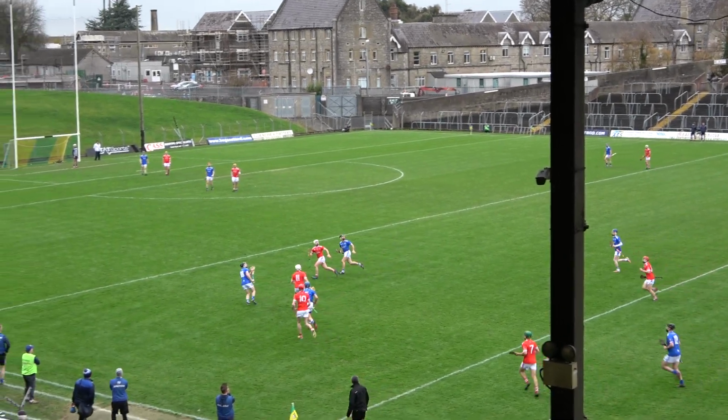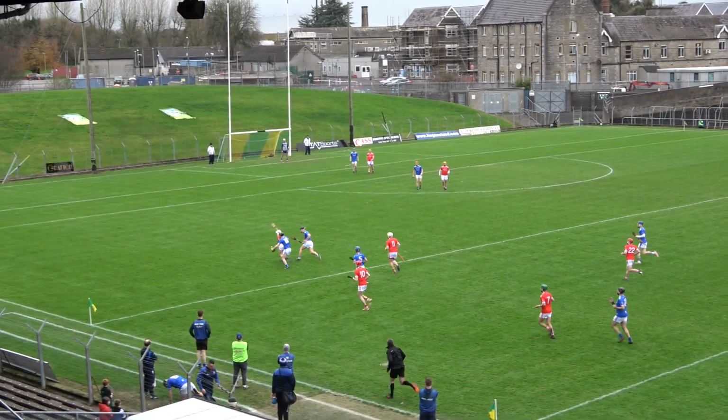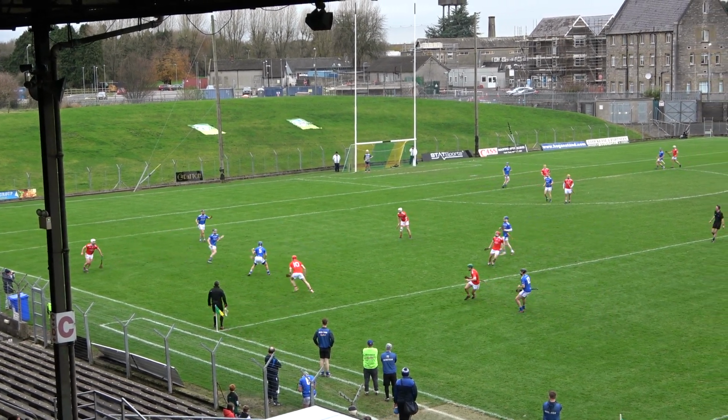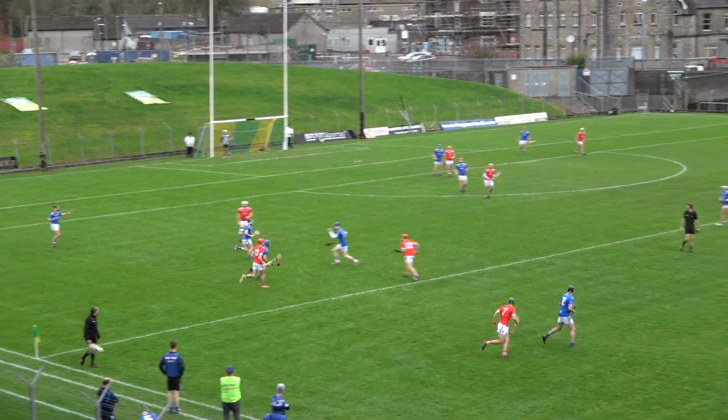I'd say Tullamore have any breeze that's in it going into the far side, terrace side. Well, we'll see how Cha winds up. Cha goes long, and nothing wrong with Cha's puck out. It's going to go over James Andrews' head. He's going to run it to David Murta. Can he get the pick? Oh, lovely pick by David. He's looking for options. Plays the ball back towards James Murray, but this time Tracy intercepts.